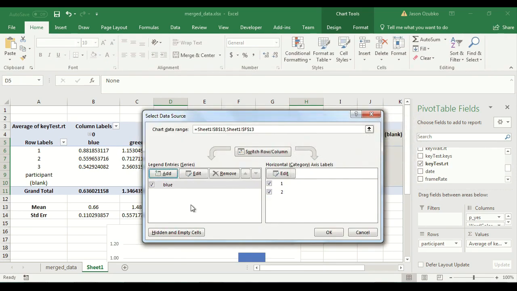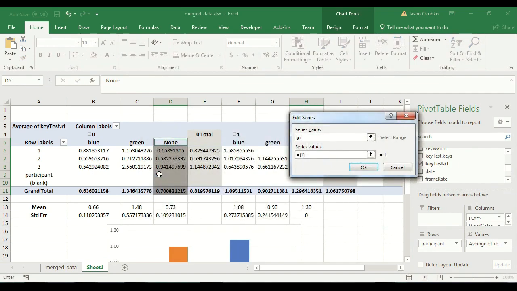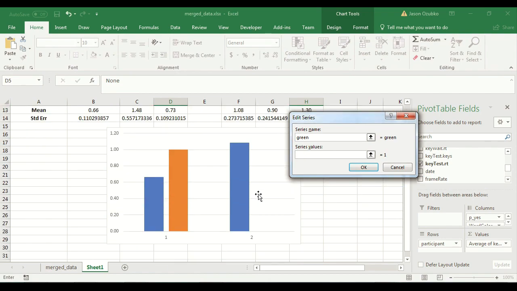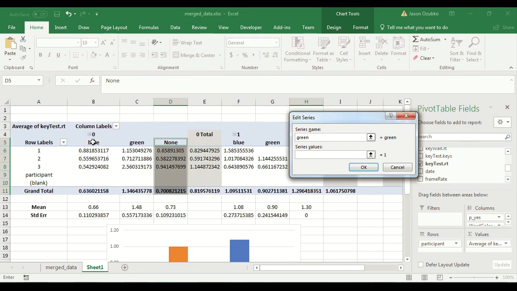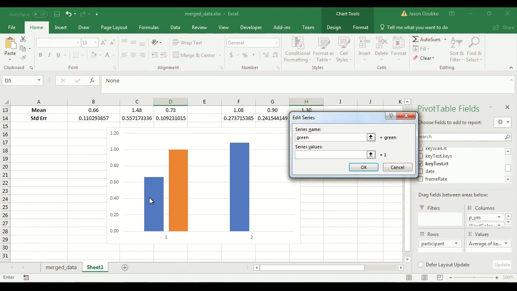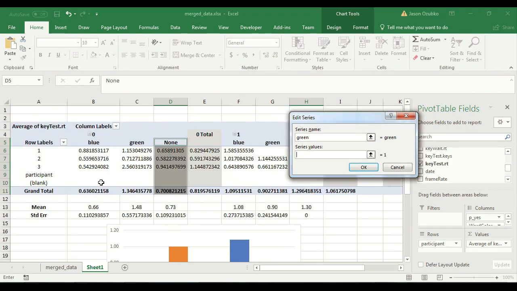And I'll click OK. Now let's do the same for the green bars. I want to have two green bars represented. And by the way, look at the blue bars. These are two different bars representing the response time to blue items. This is when people said no, this is when people said yes. Let's do the same with the green items. So we'll click on the response time when people said no. We'll hold control and click when people said yes.